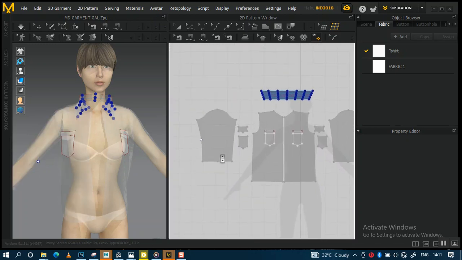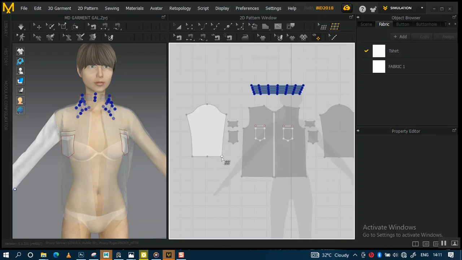Let's do the sleeves instead. Click, click, click, click.